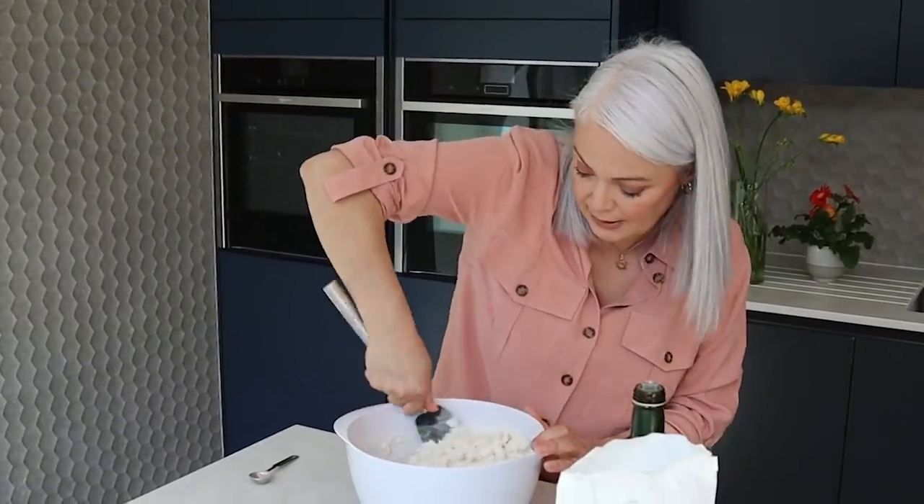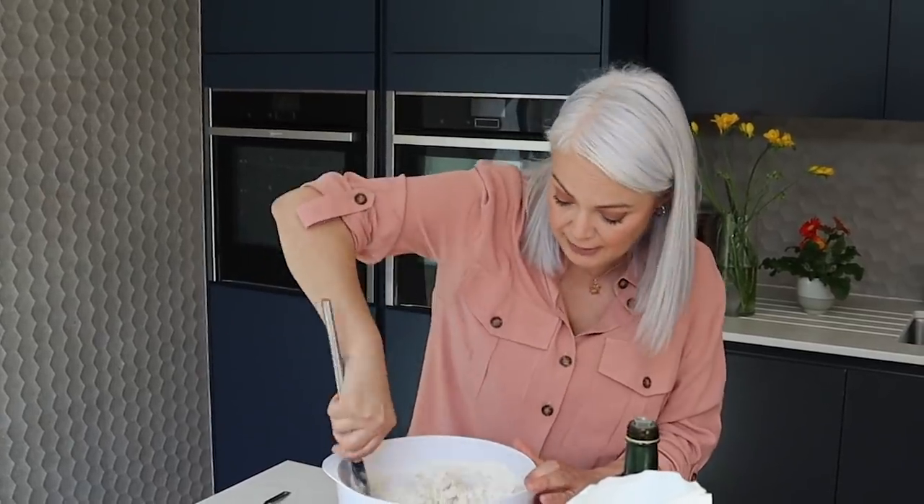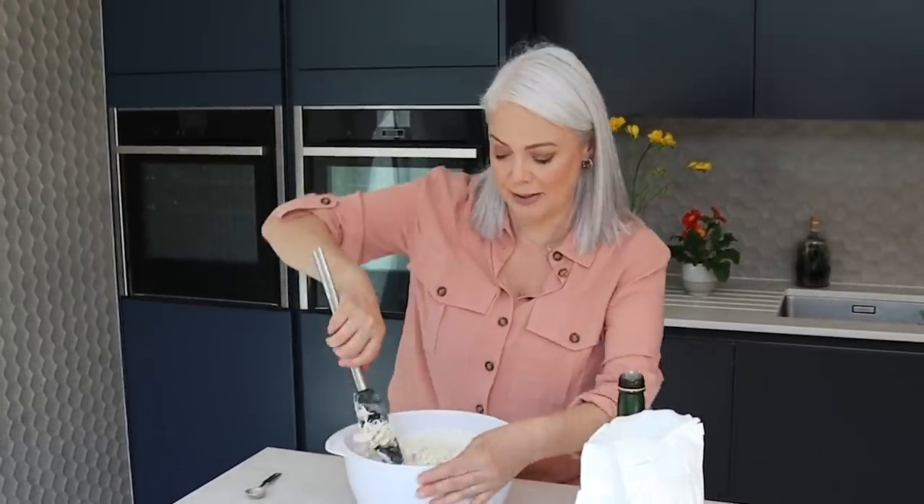If you don't want to make the pizza dough yourself, you could always use ready-made pizza bases, or you could use a ciabatta cut in half horizontally — that works really well just to top it. Or you can even use puff pastry: just open out the sheet and cut it into rectangles to make little pizza tartlets.